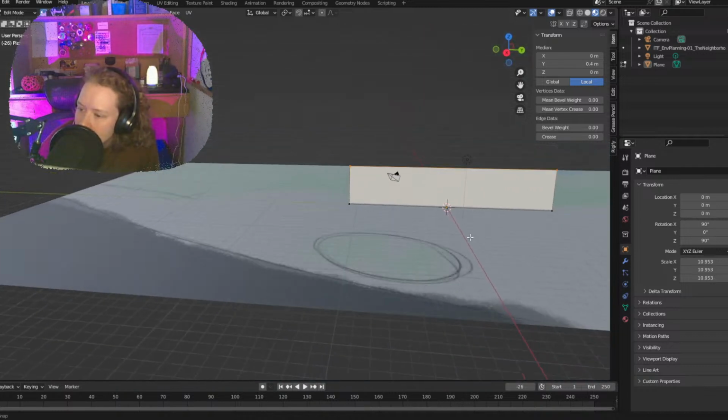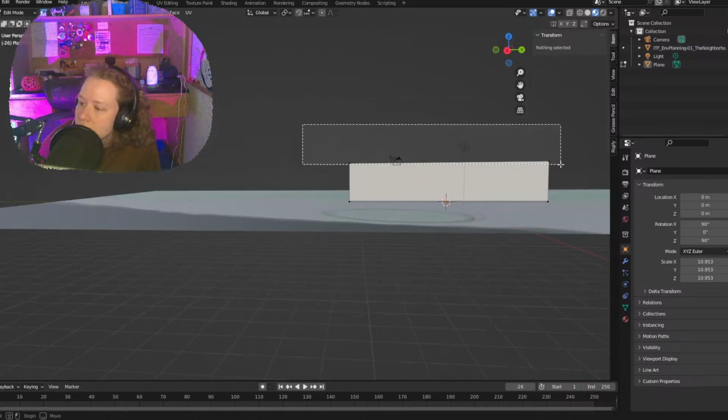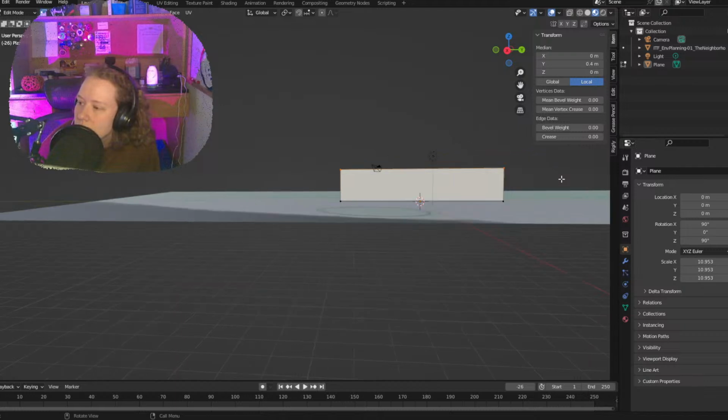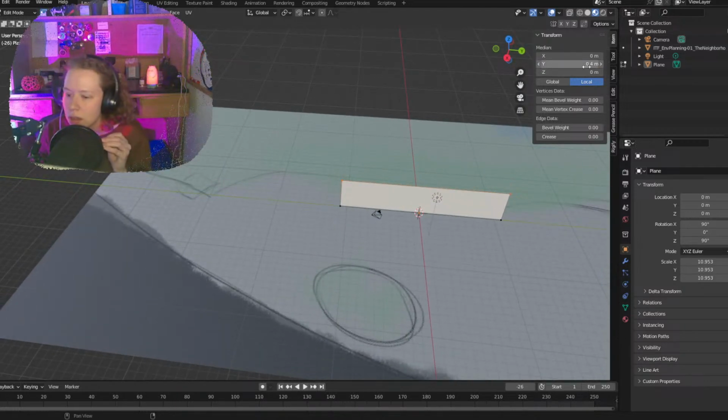Oh, it's 3 feet? Then how long is it? This is what I meant when I was like, this is probably gonna take forever. Okay, so how tall is a door?